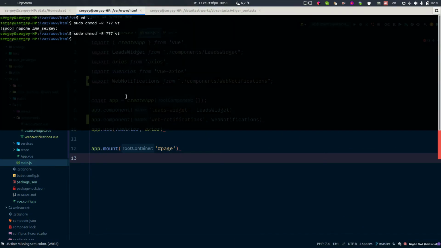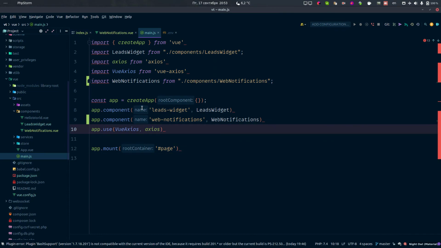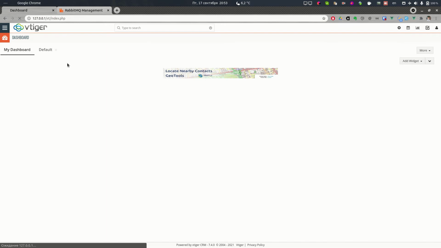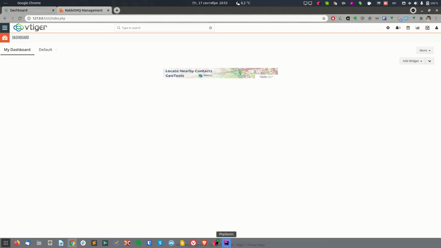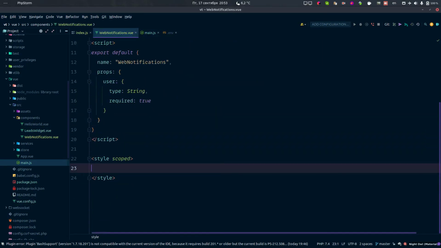Now if we run our application, now we should see our icon. Like this, but I think we need to add some styles here in order to be a little bit cleaner.